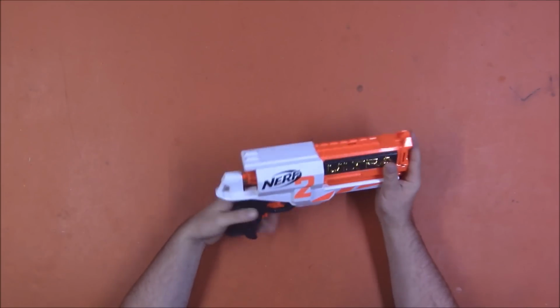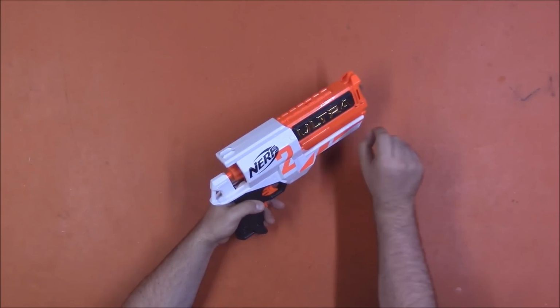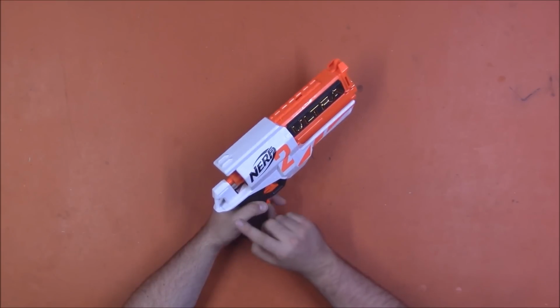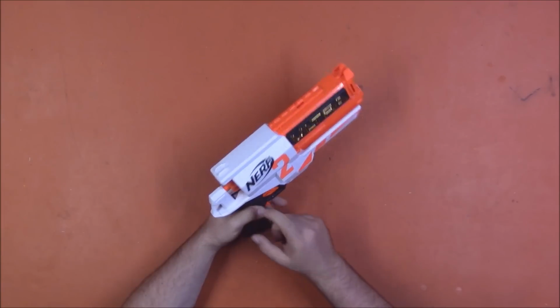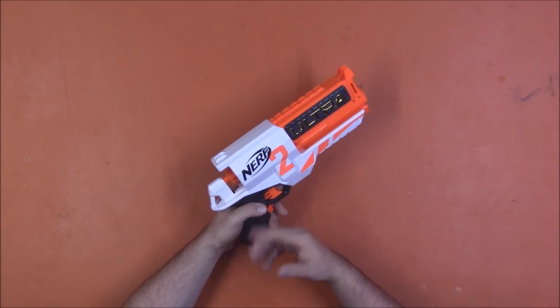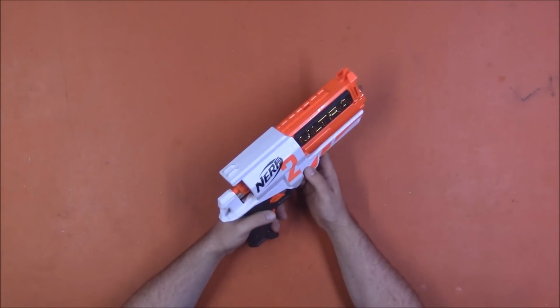And there were a couple of jams, but I do believe those were the result of me not pulling the trigger all the way and the dart not quite getting to the flywheels before I let go, which would result in it, you know, obviously not pushing, but then also not being able to rotate to the next cylinder, and it would in fact jam the trigger mechanism when you do that. So you need to make sure that you give it a good authoritative trigger pull and make sure that you've fired it before you move on to the next cylinder.